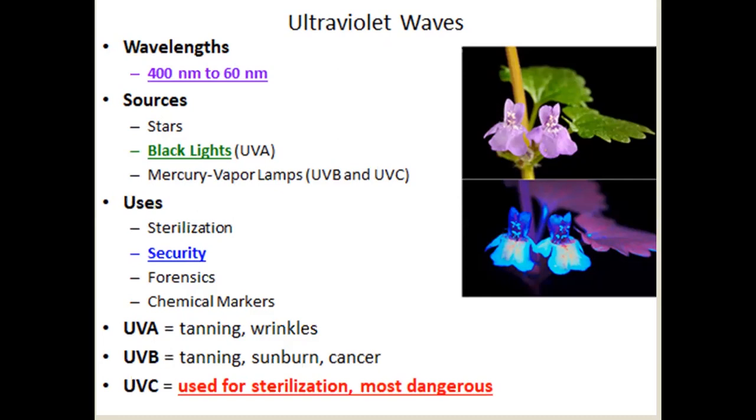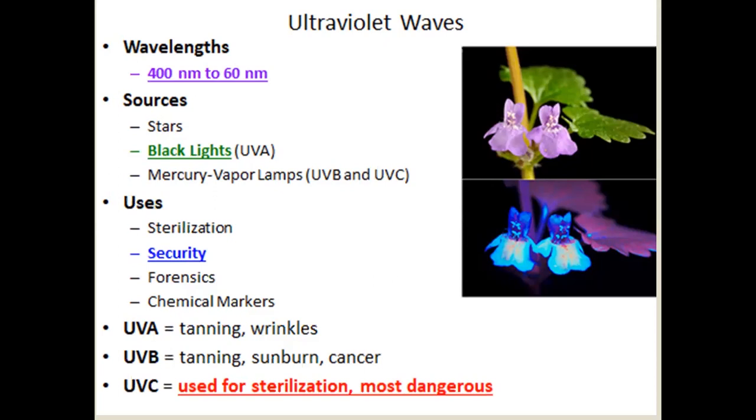The wavelength of ultraviolet radiation is 6 into 10 to the power minus 10 meters to 4 into 10 to the power minus 7 meter. And the frequency is from 5 into 10 to the power 17 hertz to 7 into 10 to the power 14 hertz. It has a very low penetrating power. It cannot penetrate much. It can be absorbed by the atmospheric ozone, and it's very harmful to the human body. Since it is harmful, it is designed in such a way that it cannot penetrate much, and the atmosphere safeguards us from this particular radiation.